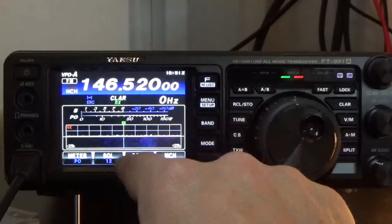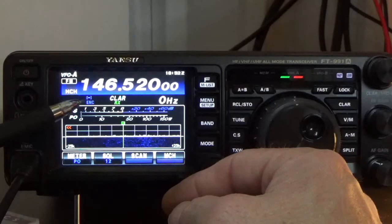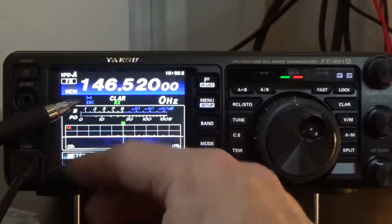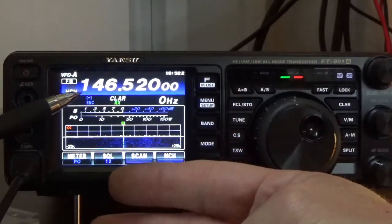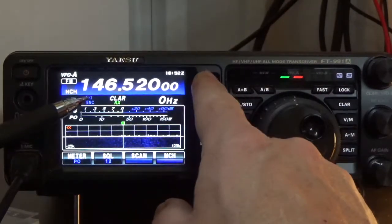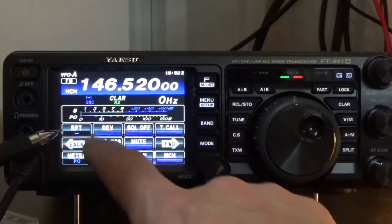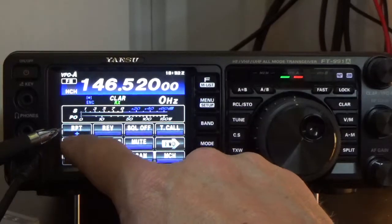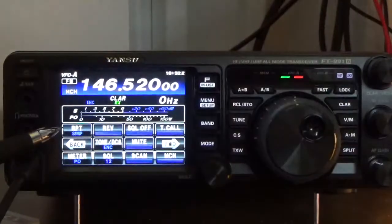Press enter. Now we have to make sure we turn off certain settings. VFO mode remembers the last settings from the last programmed VFO channel. We need to turn off three things. First, since this is simplex, we do not want the repeater on. We press the FM List button — right now it says RPT, that's repeater. Toggling through: there's simplex, a repeater with positive shift, a repeater with negative shift, and simplex. Simplex is what we want — a straight channel with no repeater action.